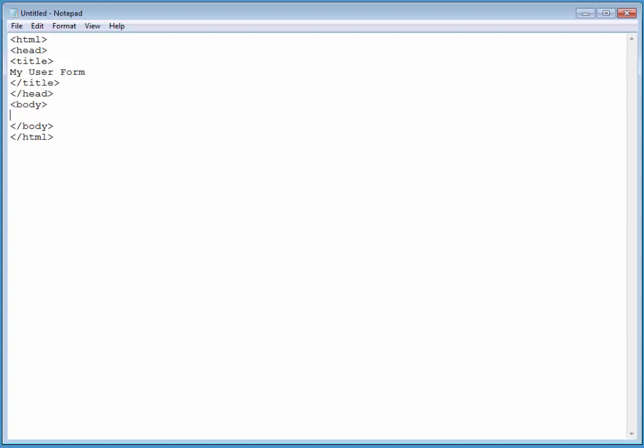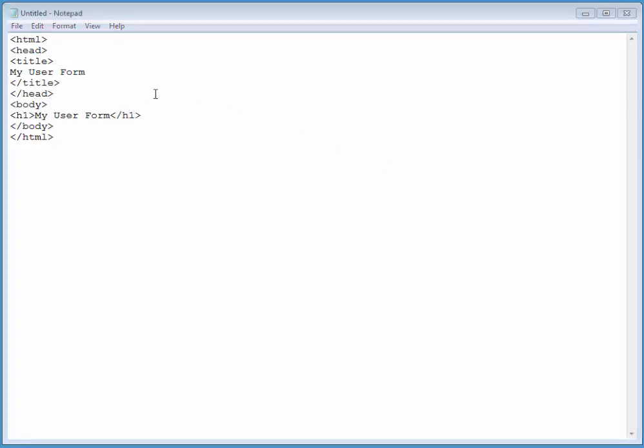I'm just going to throw something in the body so we can actually take a look at basically the user view of this. Right now we're in the code view. So there's two views generally for every application, the code view and what the user sees. So I'm just going to put something in another tag. I'll just throw it in, usually you have a heading 1. Now, you can consider the title kind of like a machine-readable title for the page. Now this will be the human-readable title for the page, and I'll say my user form instead of something like hello world.